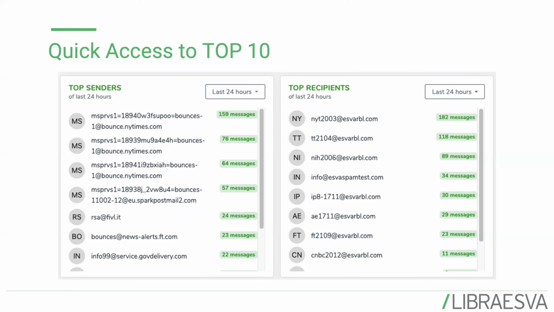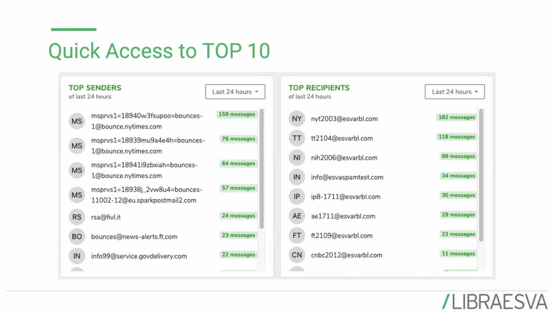For example, if you have somebody outside of your domain sending 1,000 messages over the last 24 hours, you would be able to quickly identify that this user is potentially spamming different users on your system, and you can take action.